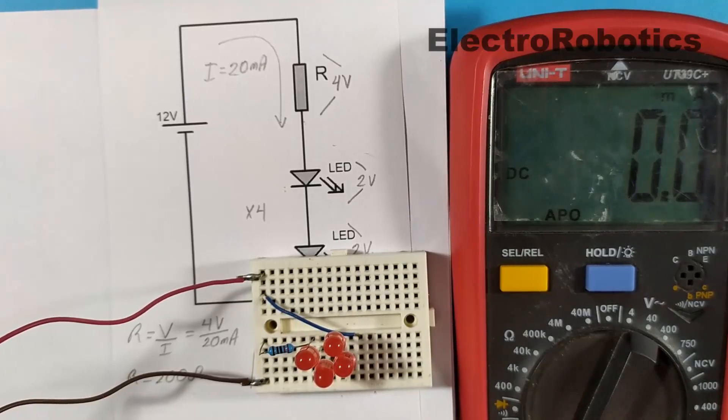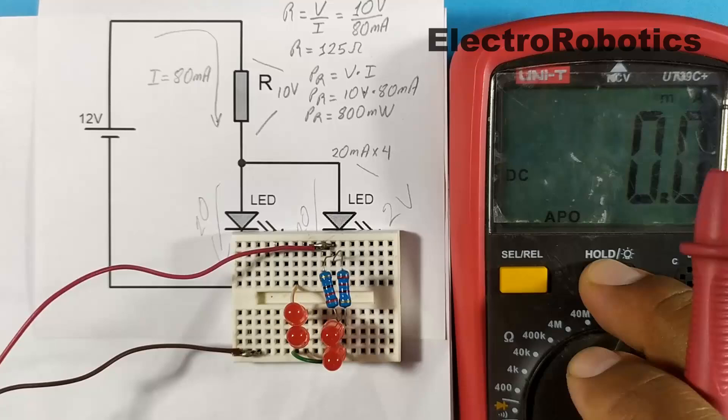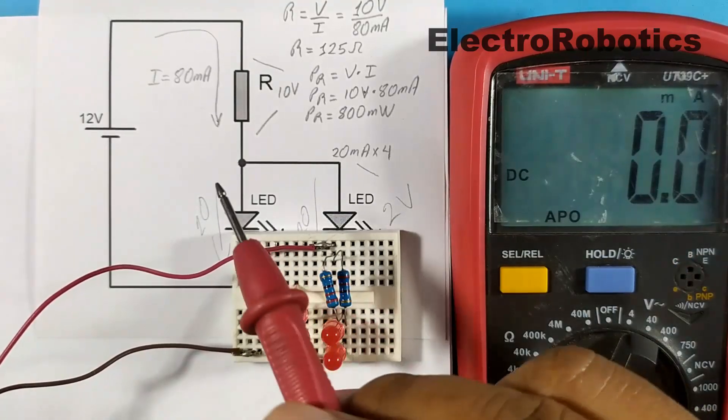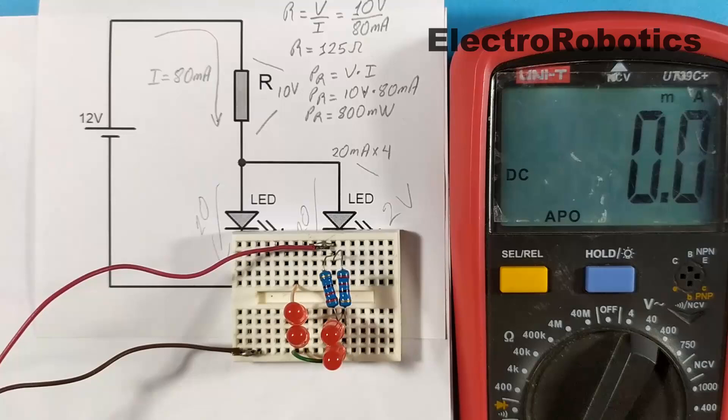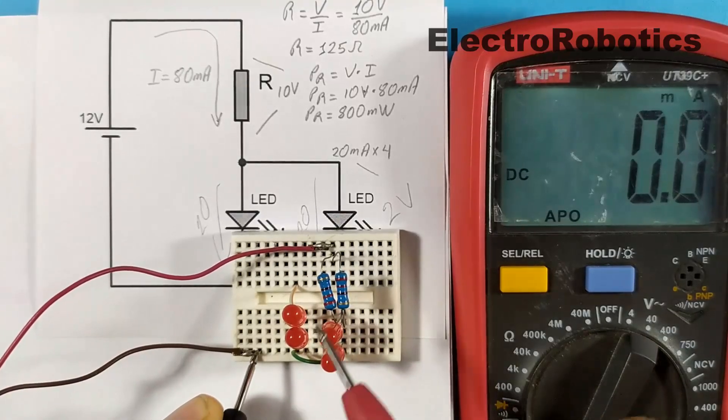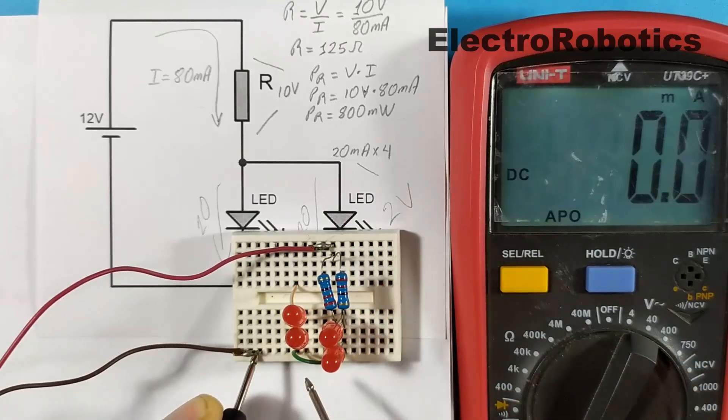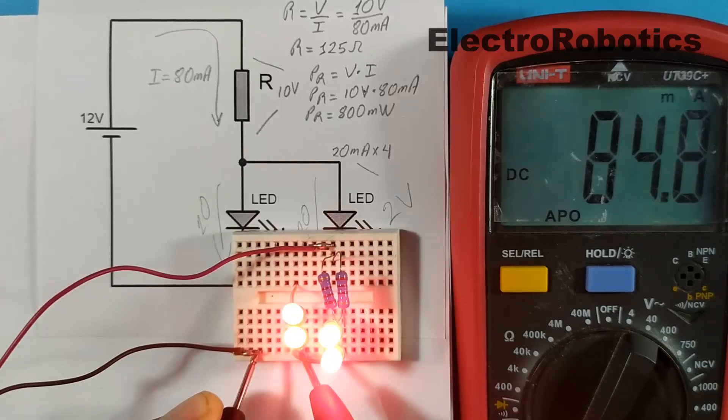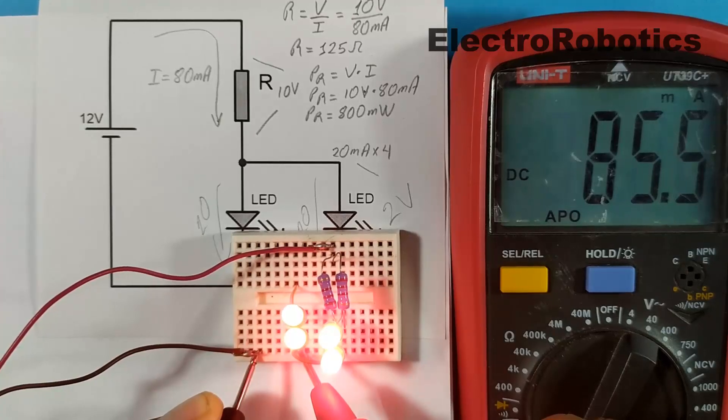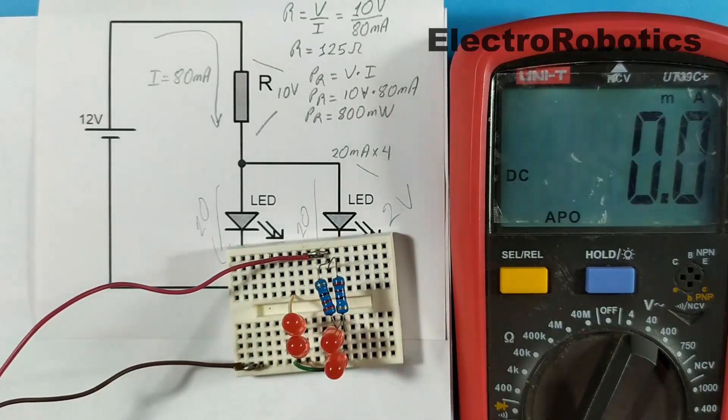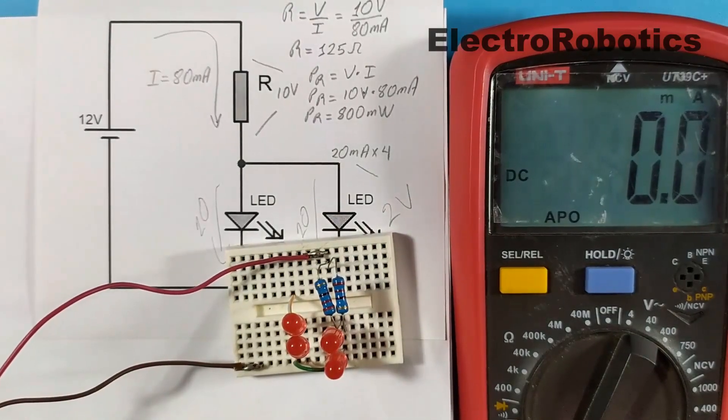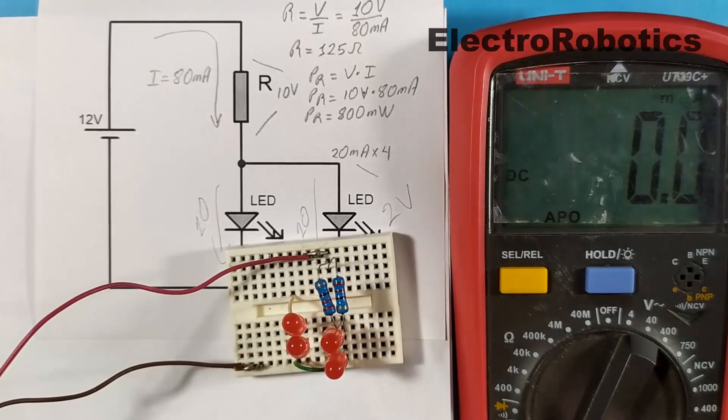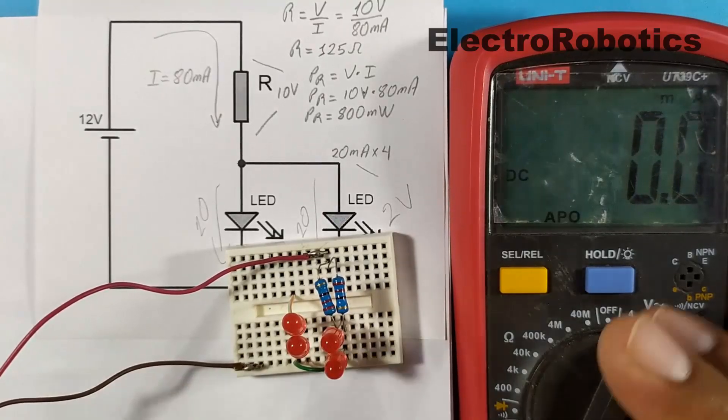Now let's move on to the parallel circuit. In this circuit, we have to have an approximate current of 80 milliamps. But in this case, it would have to be higher because the resistance here is lower than calculated. There we have 85 milliamps, which is greater than 80 due to the resistance. And they all work correctly. The only drawback here is that more energy is being used, that is, more current, which in this case is not acceptable when using low power or low current power supplies.